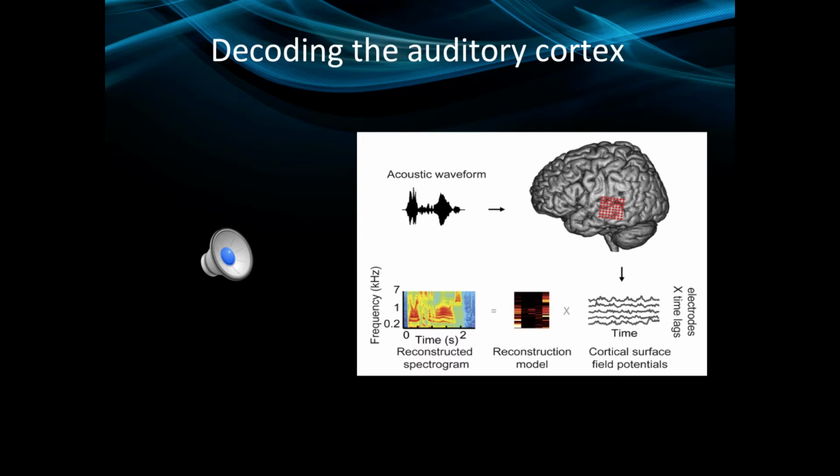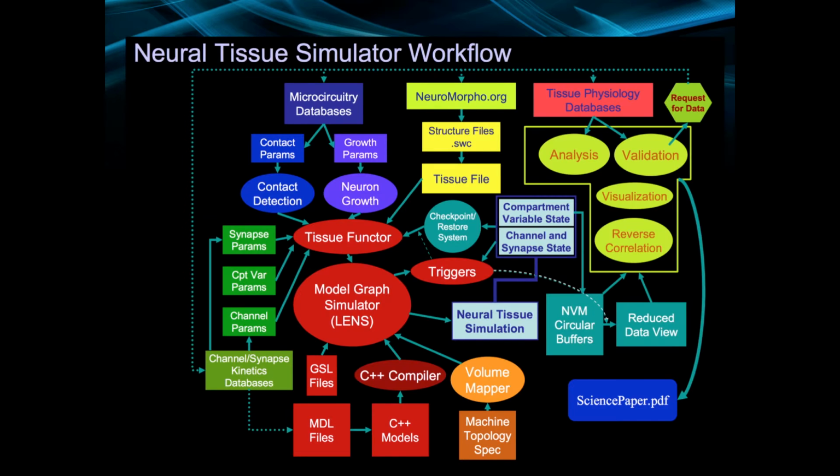So one of the first things that people ask when they hear about the connectome being the size that it is, and what do you do with that, is, well, can you simulate it? And so one of the many ways that you can simulate it is using something called a neuro-tissue simulator. The details of how you construct a neural tissue simulator go on for hundreds and hundreds of pages of C++ code. But here is a loose schematic of how you can simulate neuronal tissue using a model called the Hodgkin-Huxley equations in C++.